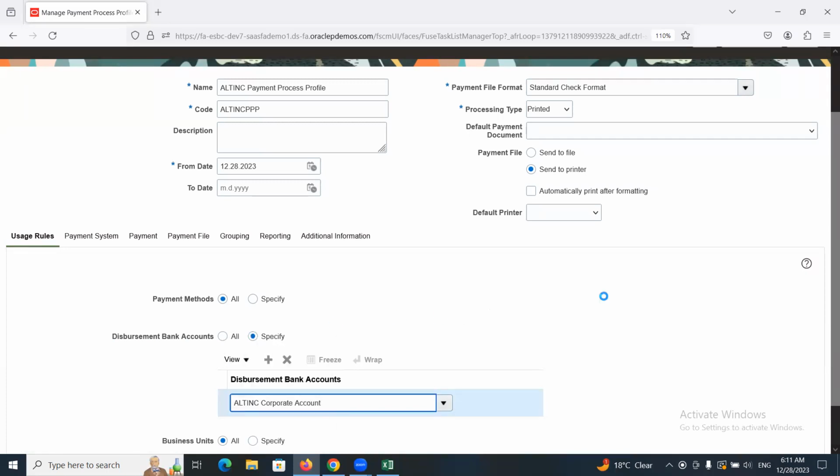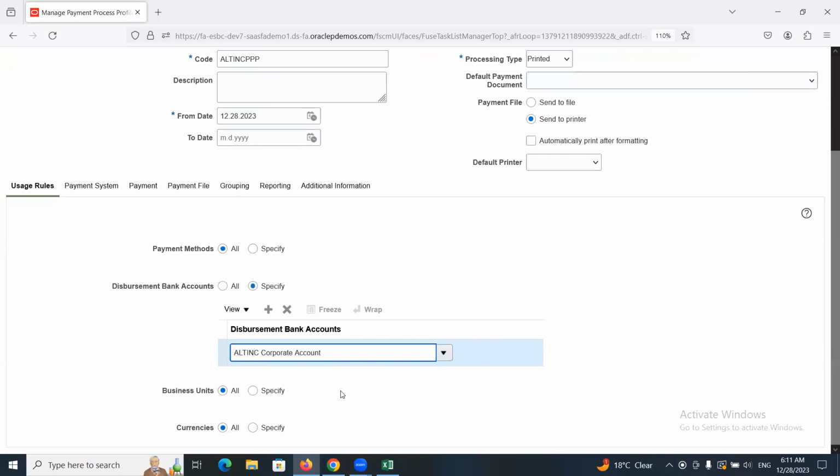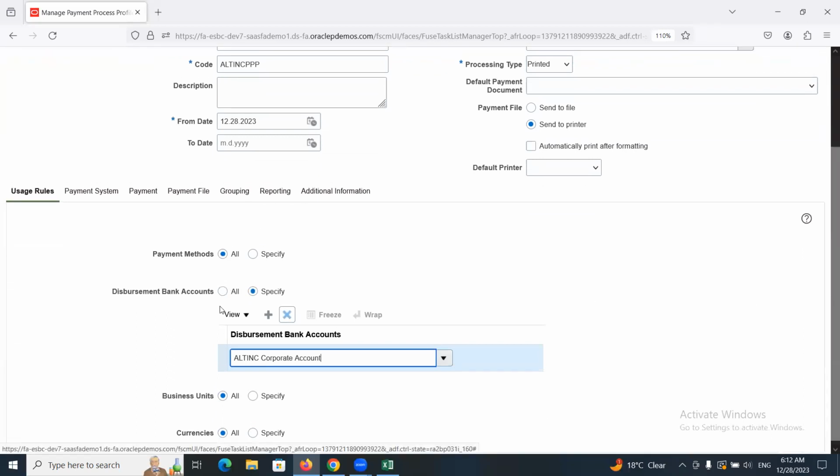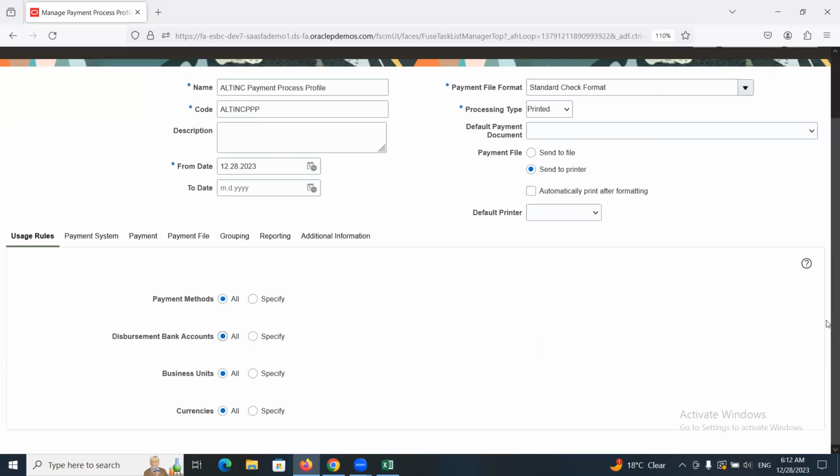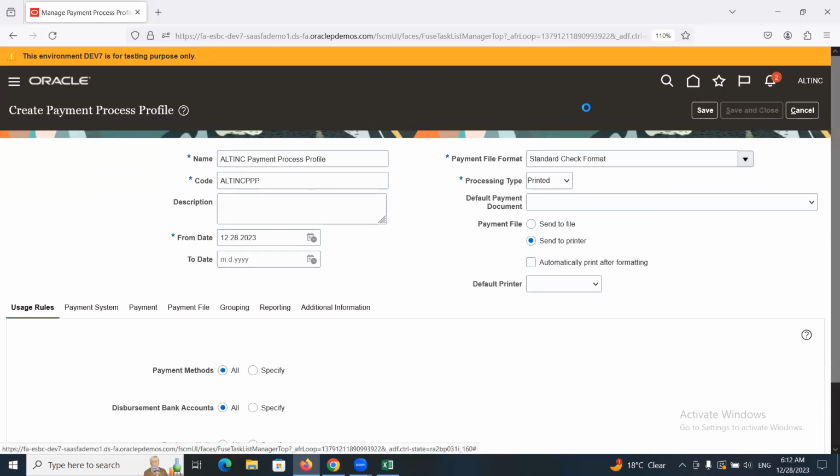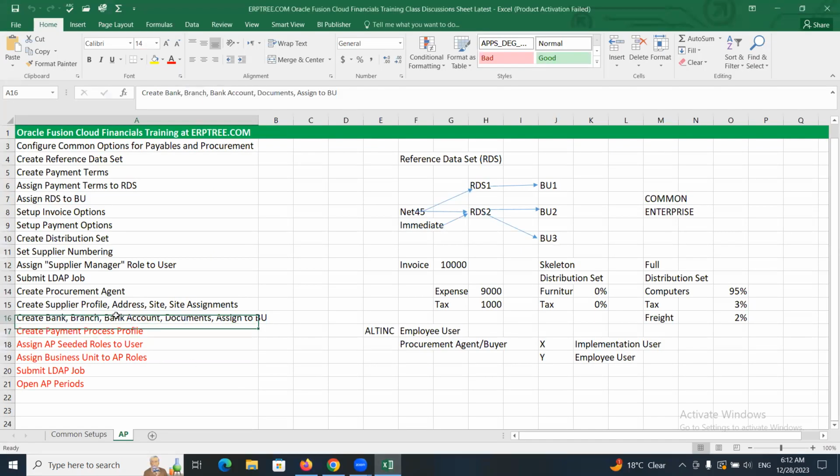So this is how you can select. The same way, business unit and currency you can select as criteria. Let's keep it very open and just click on save and close. So that's how you can create the payment process profile, which is mandatory to process the payments.